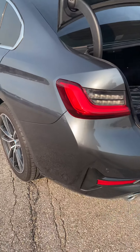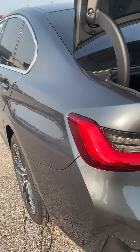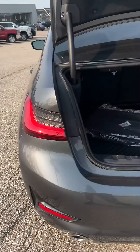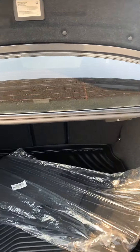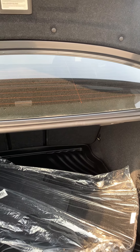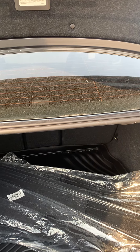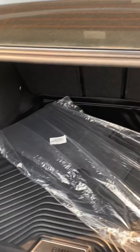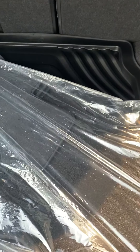There is one little blemish that I see right there — I don't know how well you can see it but it's just a tiny little scratch, probably from the road. Park sensors are on here — what they'll do is beep at you when you're getting close to an object, whether you're backing up or moving forward, and in a lot of instances at a steady pace it will physically stop. And there are the actual floor mats that came with the BMW, still in the package, hasn't even been opened yet.